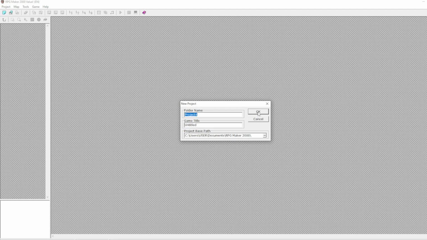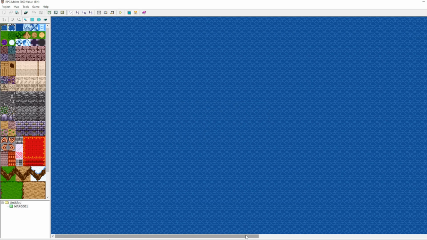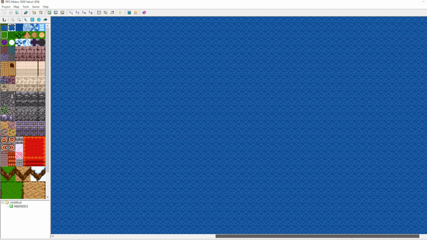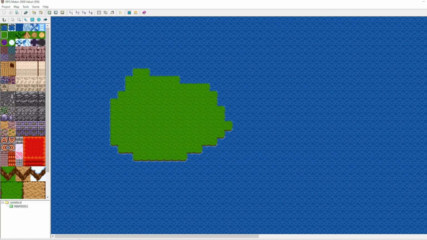This is a new map. There's no map in it or new project, right? So as soon as you get in, you want to start a new project. You go start new project, project 4. Okay, now you got a map full of water. So this is your first map, right? You know what to do, so play around with the design on what you want to do on your first map. Something like that. So once you're done creating your design, you got the second layer.